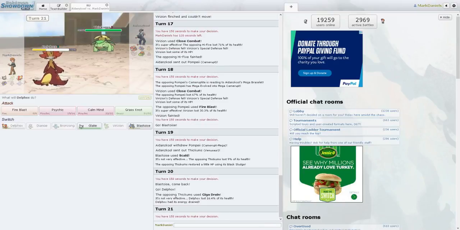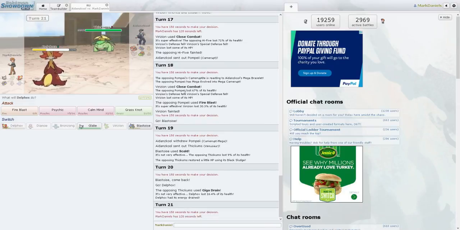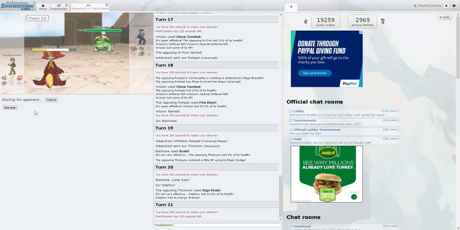Alright, so now this next move is very important here. So he's probably going to switch into Mega Camerupt. But he might just stay in, predicting that I'm going to predict him. Fire Blast has a chance of knocking him out. I'm going for it. I'm going for Fire Blast.